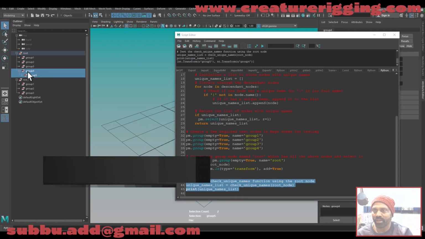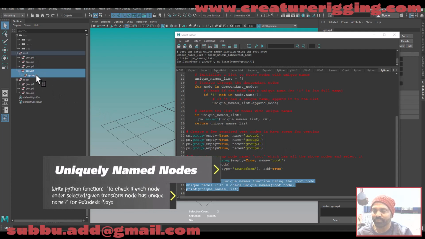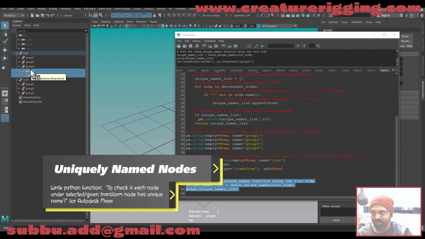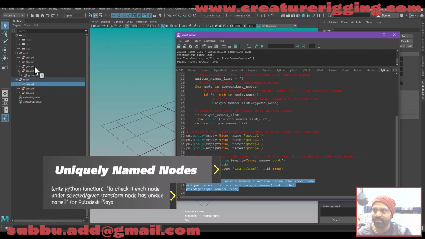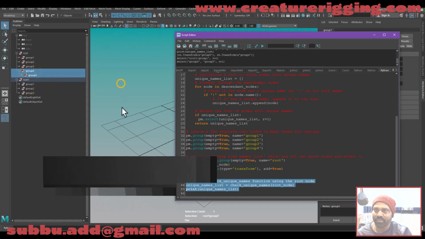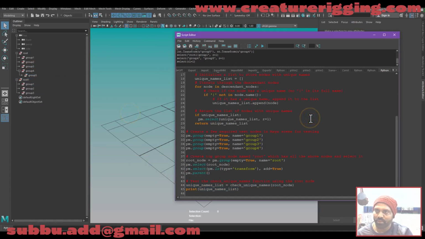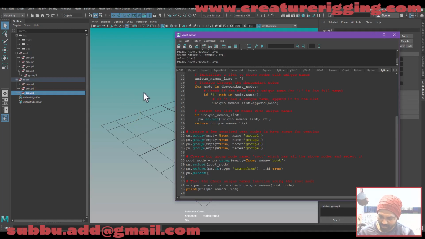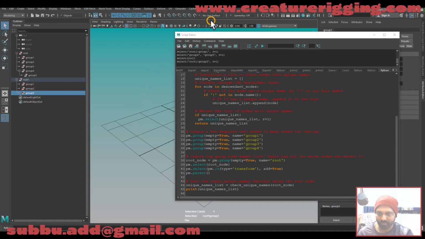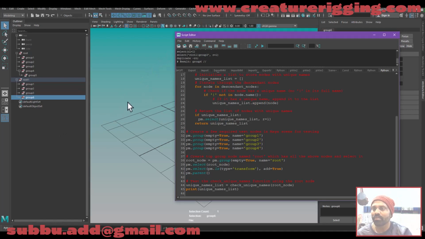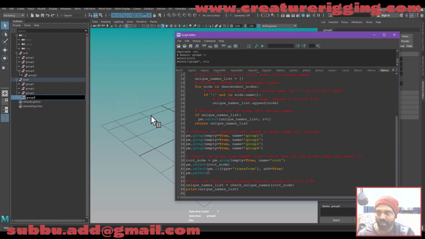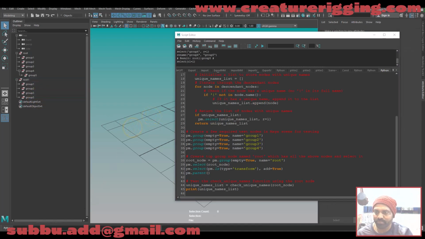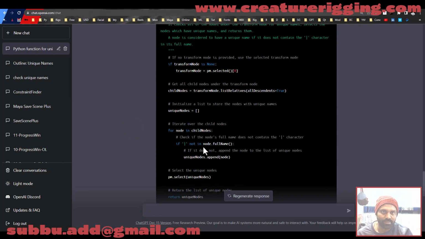It has selected unique names because when I duplicated this one, these two have unique names, others can have non-unique names. Let me duplicate this one more time, Control D. Now it has given, I can say, 5. So let me copy this code one more time.